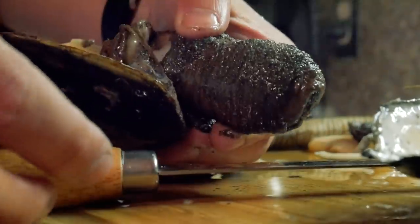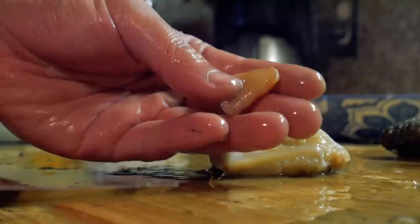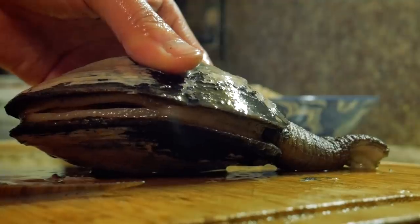Sand. Look at all this sand. I like to save this. It's like a good muscle to have. Looks like a good chewy muscle. This is a part of the gut.